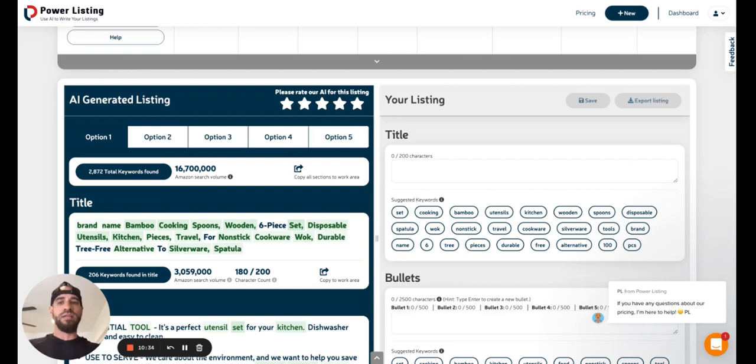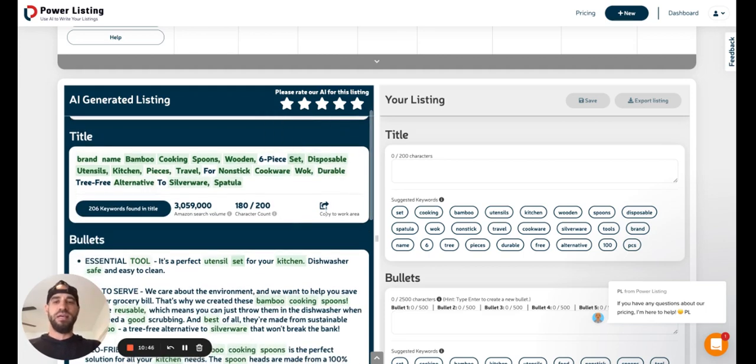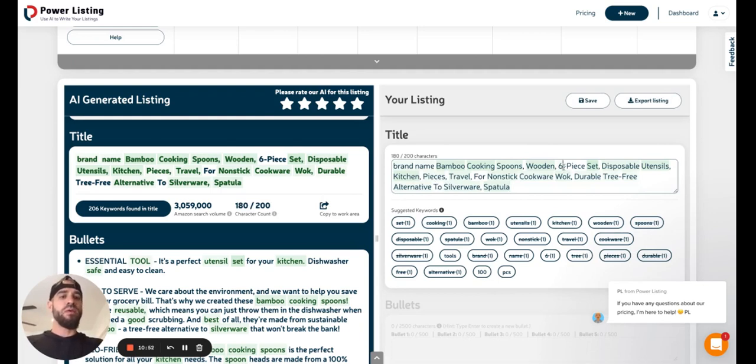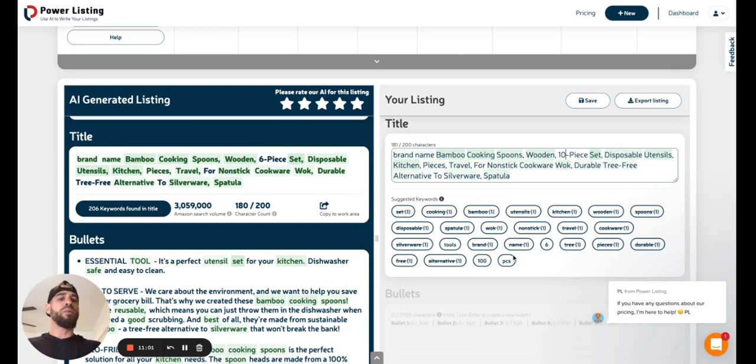Now, all you have to really worry about is changing some of the attributes, and you should be golden from there. So, for example, say your product is not a 6-piece set. Well, first you want to copy to the work area. So just click there to copy to the work area, and then say it's a 10-piece set. So just change that to 10, and say there's something else you wanted to add in, but we tell you what are the frequently used keywords right down here. So these are the high value, like SEO booster keywords that are going to make sure your listing is tip top. So as soon as you copy it over, almost all of these get crossed off.